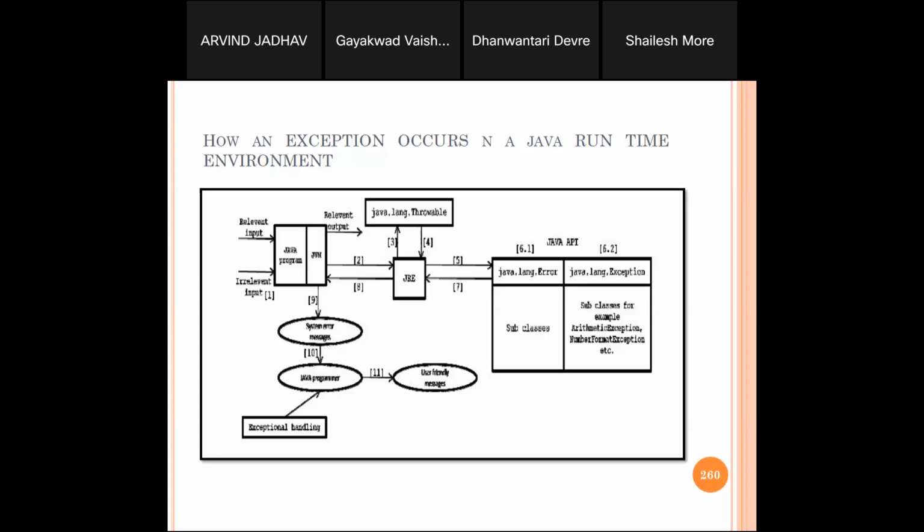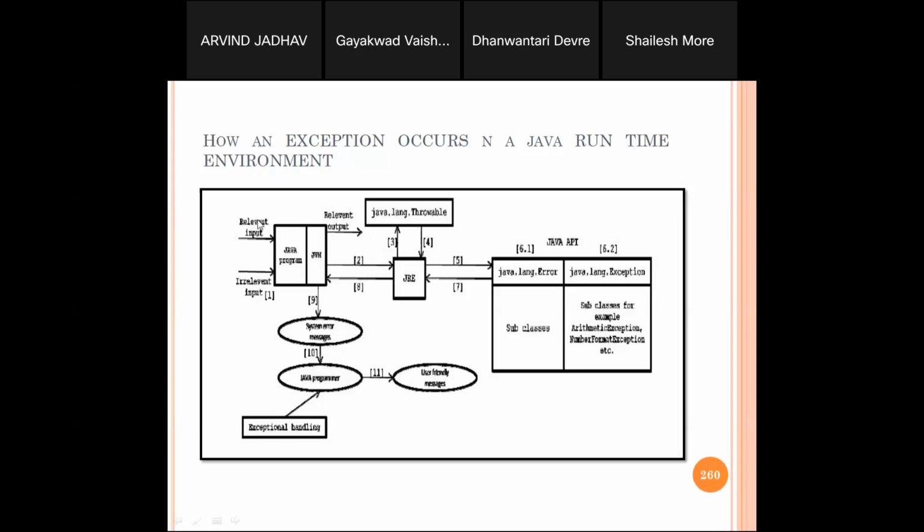So like that, this is how an exception occurs in the Java runtime environment. Just let me quickly revise this diagram. See, if we had a relevant input, then the Java program executes in the Java virtual machine, and if there is no error we get the output.